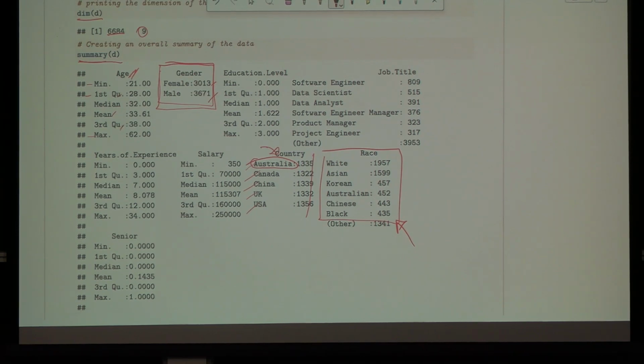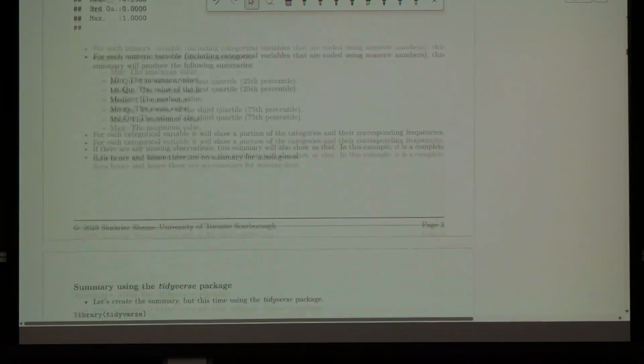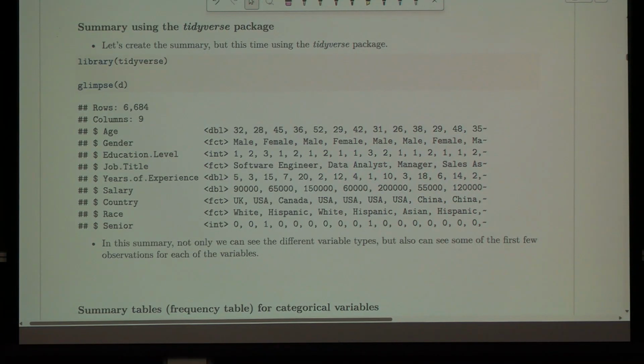So that's your first summary that you can calculate, which is also the old school way of calculating summary. Now there are fancier things under tidyverse. When you load this package, this new function will be available to you. You can say, hey, give me a glimpse of the data. And then it will give you this new summary that people use now, which not only tells you what the variable names are, but also gives you the summaries that you can get from dimension, and it will also tell you the variable type.